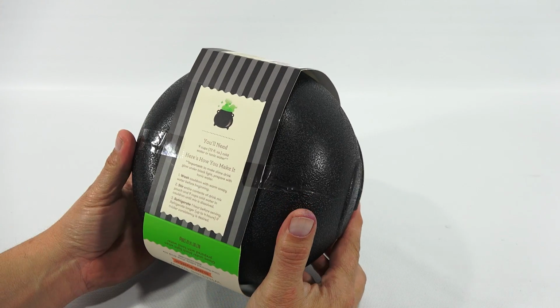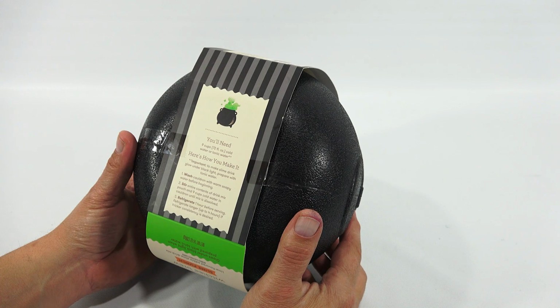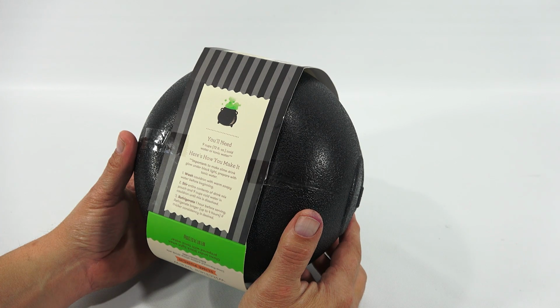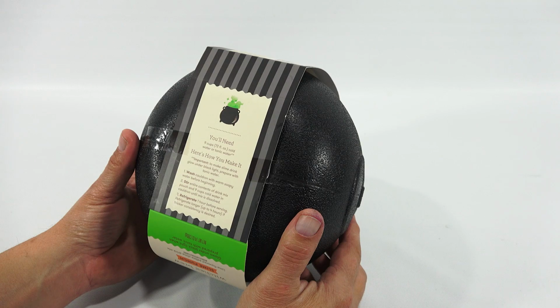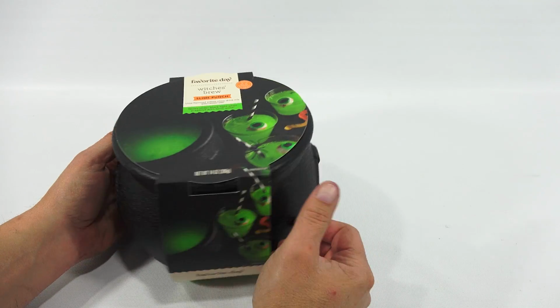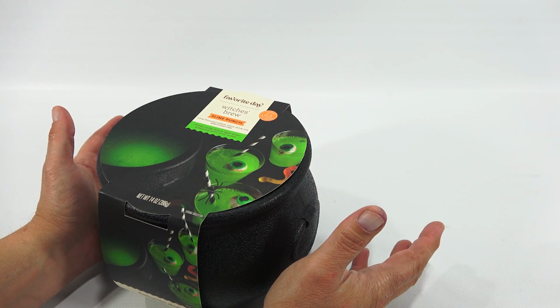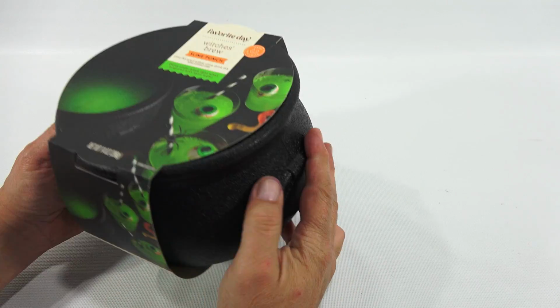Let's see. Important, to make slime drink glow under black light, prepare with tonic water. 1. Wash cauldron with warm soapy water before beginning. 2. Stir entire contents of drink mix pouch and 9 cups cold water, or tonic water, in cauldron until mixed to dissolve. Refrigerate 1 hour before serving. Refrigerate longer, up to 4 hours, if thicker consistency is desired. I'm not sure what I'm desiring. Maybe I'm desiring like 2.5 hours. What would you desire in your slime cauldron?